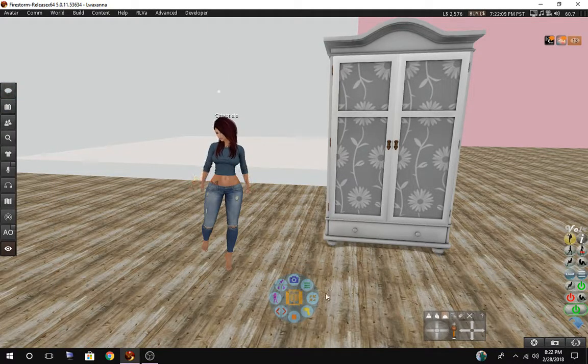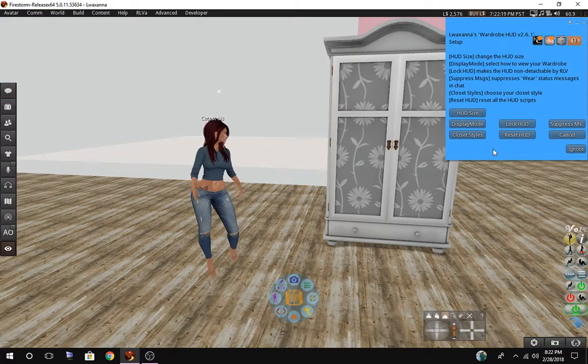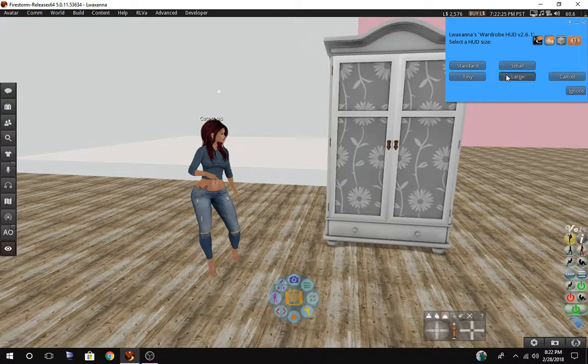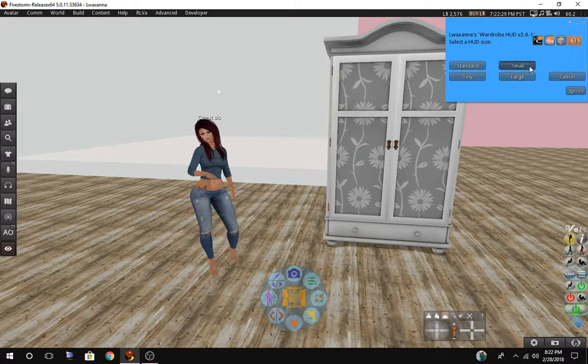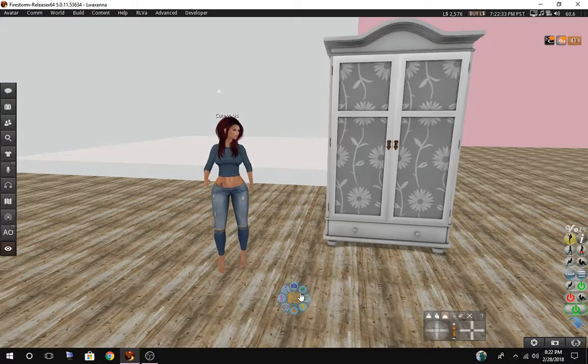Now, your settings button is these three green lines, and I have to make this bigger because I can't see it. I need new glasses. So HUD size is what you want to click, and then you set it for large. That helps me a lot. Or you can set it for small, but you know, for me, large is what I need.